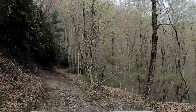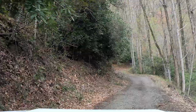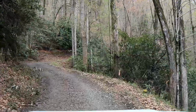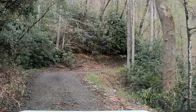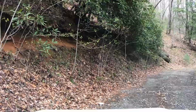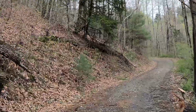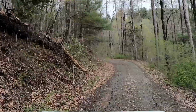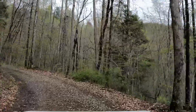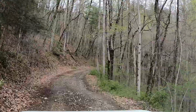All right, this is a section called Coleman River Road or Old Coleman River Road, one or the other. Not a difficult section, but it's pretty good. It's after Dix Creek for me, and after a little bit of pavement to get to it. So it's a pretty good trail, and I wanted to get a little bit of video of that as well. What wasn't too good about Coleman River Road was that it intersects Abe Gap Road, which is closed at that intersection. And Abe Gap Road had a couple of water crossings that I wanted to do, but since it was closed, I had to actually turn around and go back down the old Coleman Road that I had just completed.